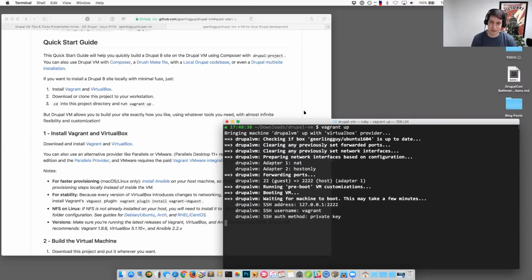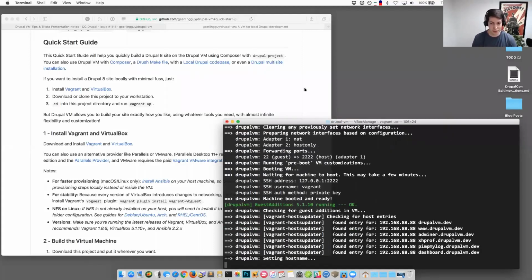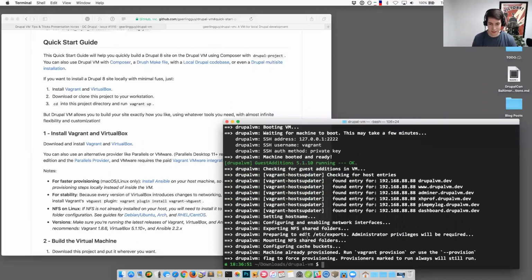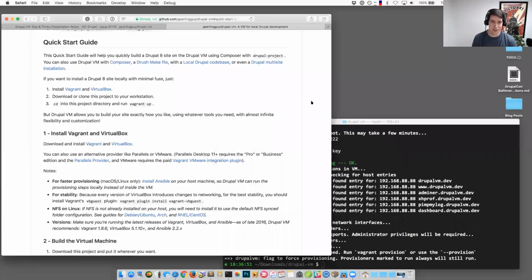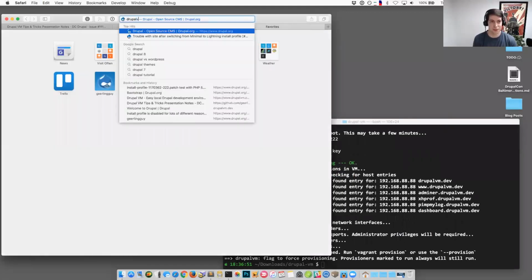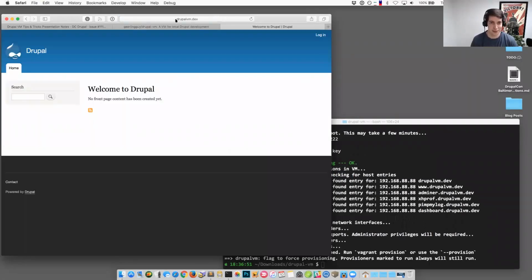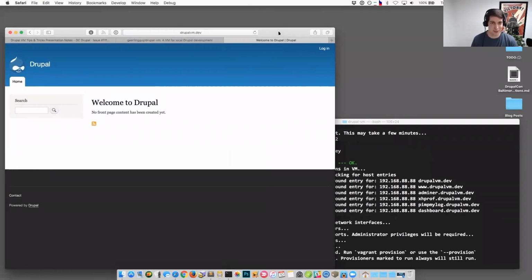And once that finishes, I think when I'm sharing it, it wastes a little bit of extra processor power. And it looks like it's just about done. Okay, so it finishes, and then I can go to drupalvm.dev, and this Zoom thing is getting in my way. You can't see it on your screen, but I look kind of ridiculous right now, because I'm trying to hide the Zoom toolbar. I'll just move my window instead.